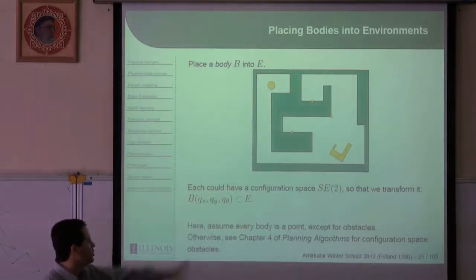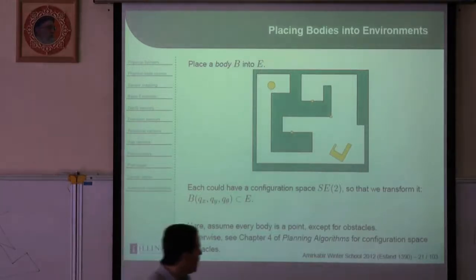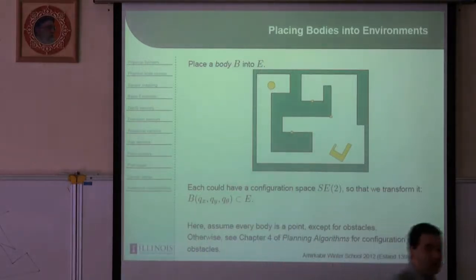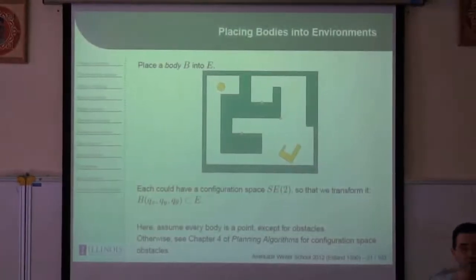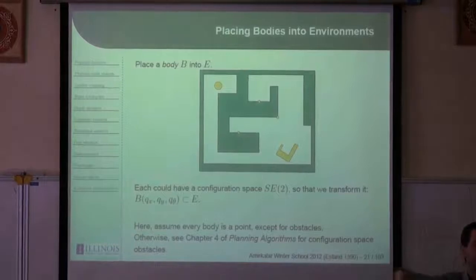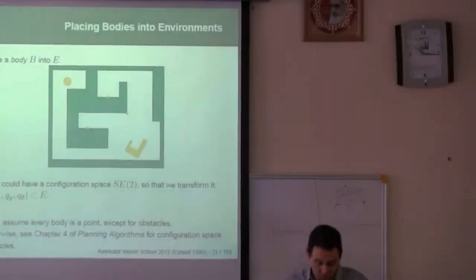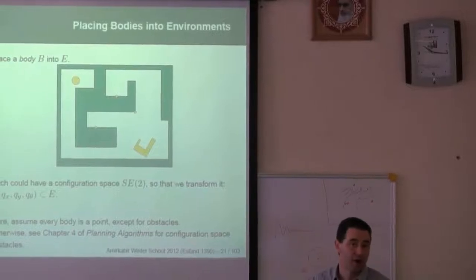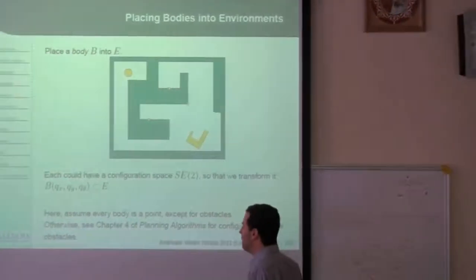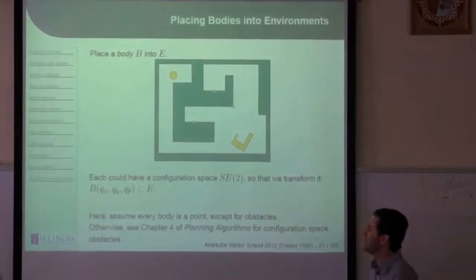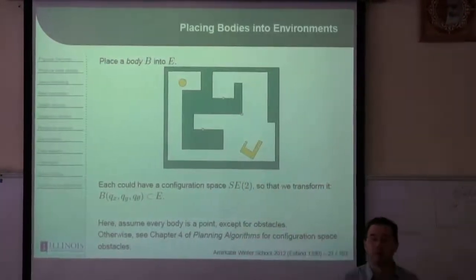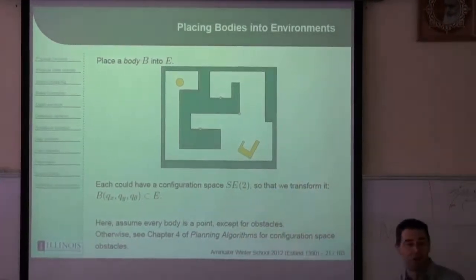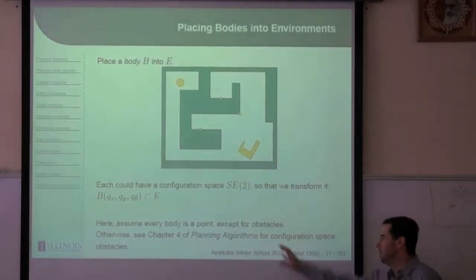I think here I'm going to assume in this tutorial that the body is a point, but be careful, even if it's a point, it still has an orientation. So even for a point, the point may be facing in some direction, because that's the way it is for a robot. The robot is positioned in some way that it will be facing north perhaps, or south, some direction like that. If you want though, the concepts I present also work for more general kinds of bodies. It's not really a problem. You just have to think in terms of the configuration space and use these configuration space ideas.